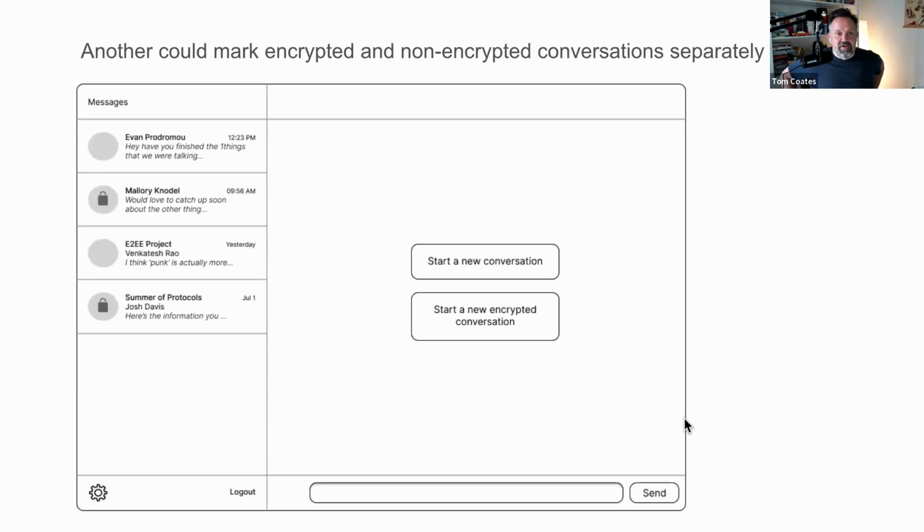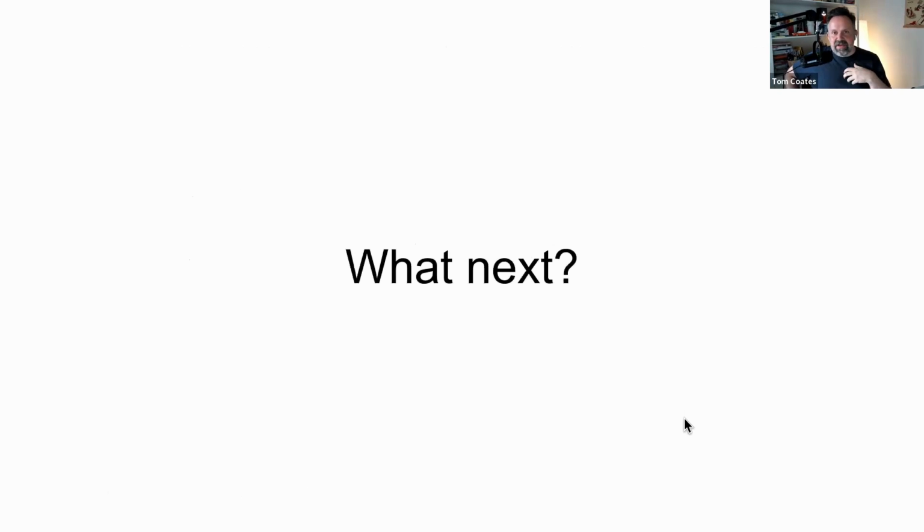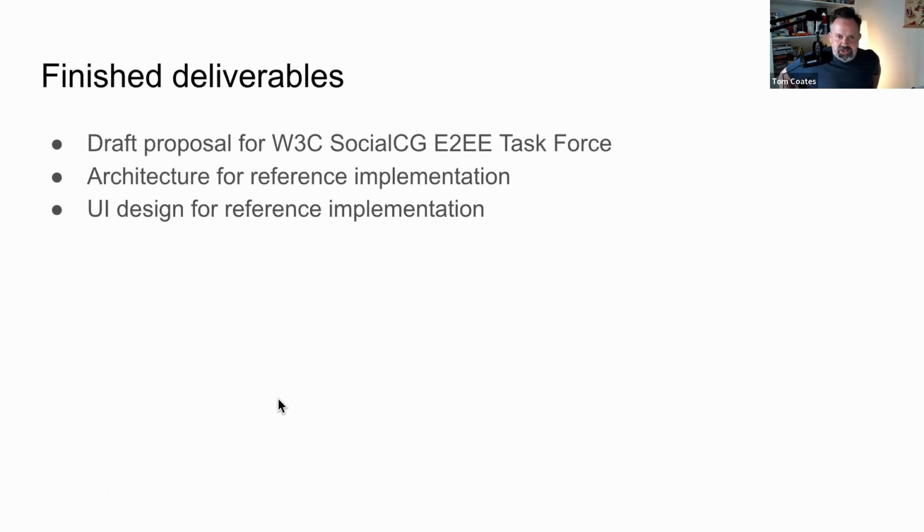But there is a scenario you can imagine where you keep them distinct as 2 separate sets of conversations here. I can send a conversation with Evan unencrypted or encrypted, and he will receive the encrypted one and read it only on the device that is equipped to read it. So skip forward. Those are the 3 areas that I'm spending the most time focusing on, but there'll be a larger document available shortly that explains the rest.